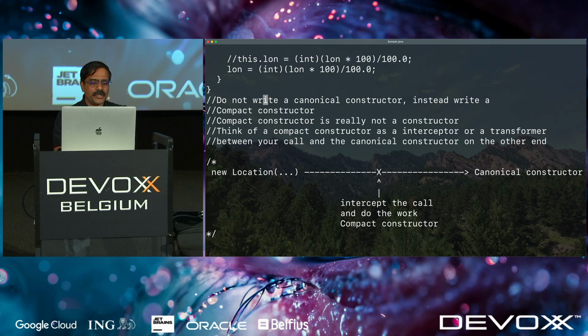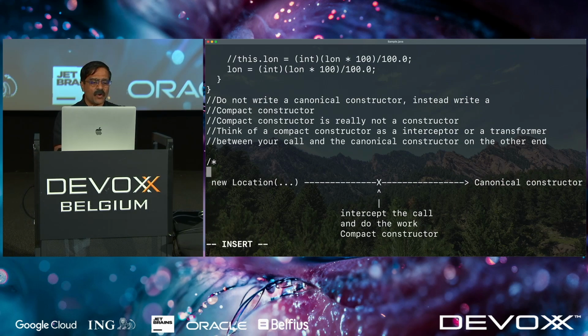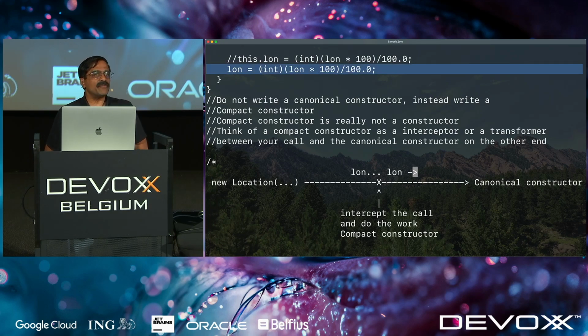So essentially what you did in this code is you are saying, I've got a ln coming into this, and I take the ln, and you transform the ln, and then you are sending it on its course. So essentially, you took the ln, you modified it, and you're sending it forward to the real canonical constructor. That is why that syntax looks very different.